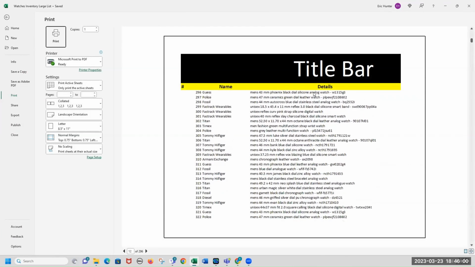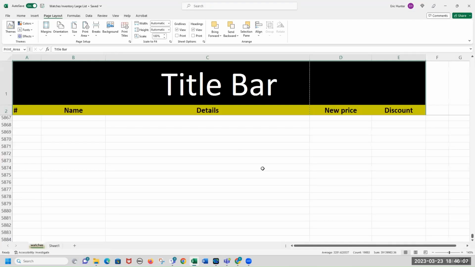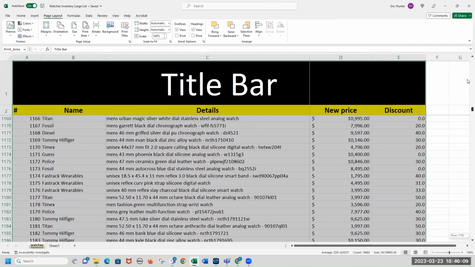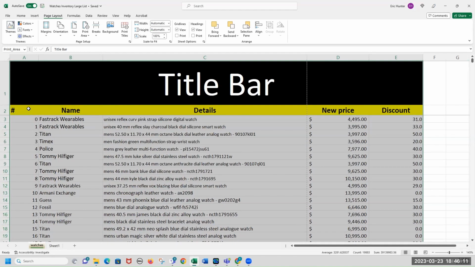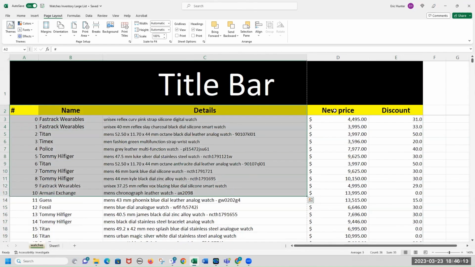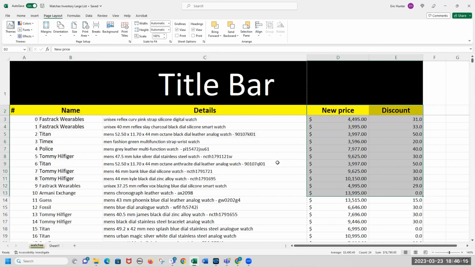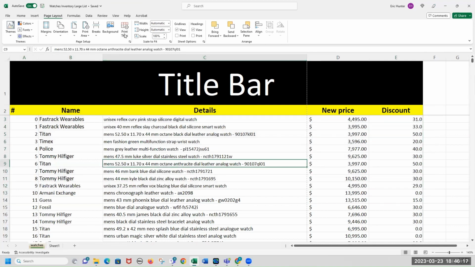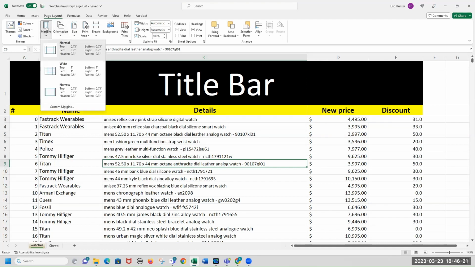Again, if I scroll down, notice it keeps the titles there, but now we're at 296 pages, way too much. How do we get all of these columns onto one page? Because right now it's only giving me 3 columns, and then the other 2 columns are on a different page. So to do that is very easy, actually. We can come here to, I believe it's under margin. Let's see where it is.